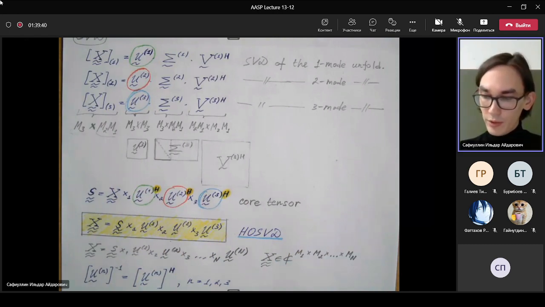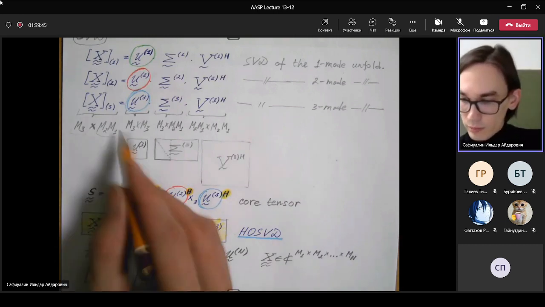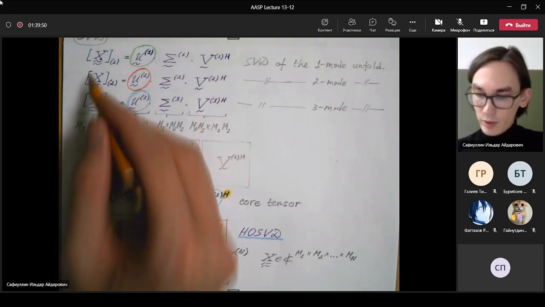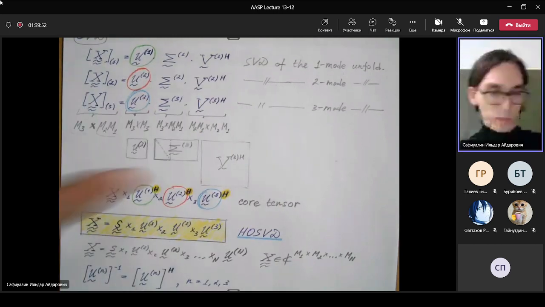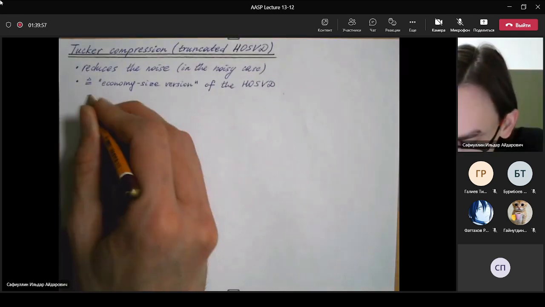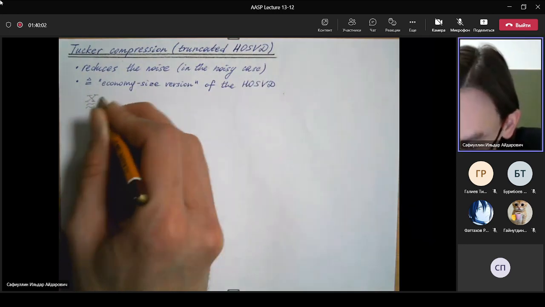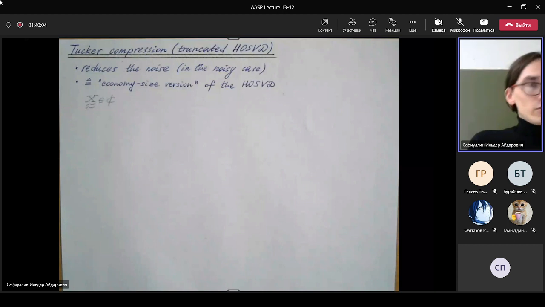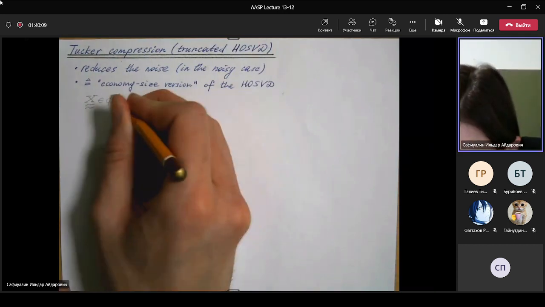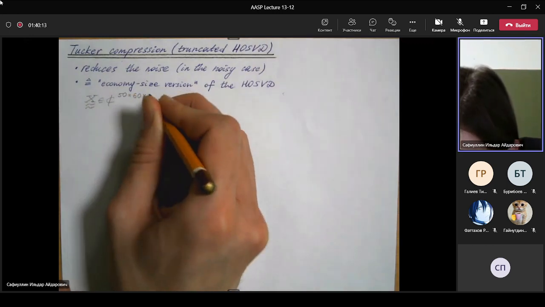And also we need to keep in mind that the sizes here, so for example, M1, M2 and M3, can be different. So for example, let's say just an example, this tensor X, let's say, for example, it's complex and of size, let's say, 50, 60, and 80.